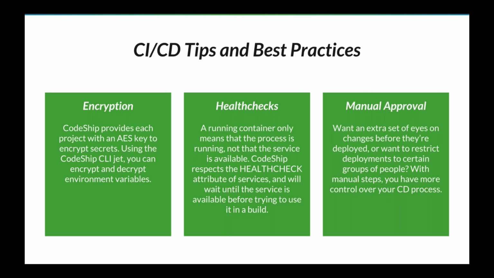Use encryption. I'm a big fan of config as code and having everything in a repository. Of course, there are secrets that need to go into CI/CD builds, so encryption is really, really important. Some CI/CD tools, and even CodeShip, also let you configure those secrets in the UI. When you do it as config as code, though, you will encrypt it, just like we went through with the jet encrypt and decrypt.